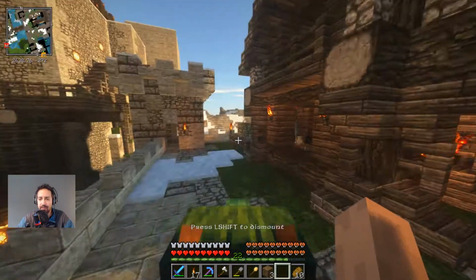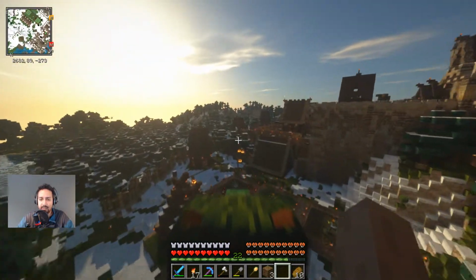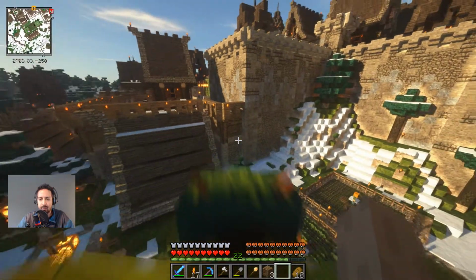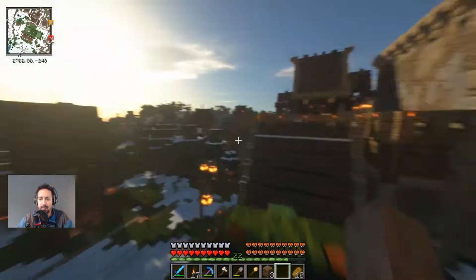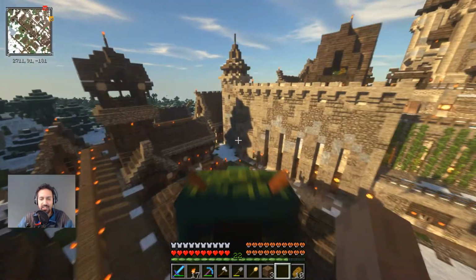Let's go check out the other builders. Let's see, we have to go to Kaylee, see how she's doing with the statue. See if she needs anything. What the hell did I just see? I don't know. Let's go over to Kaylee and see if she needs something from me.